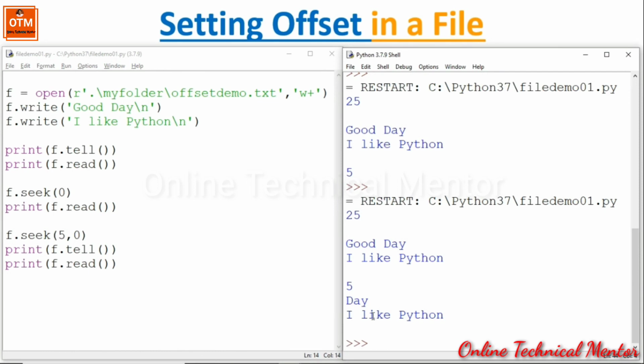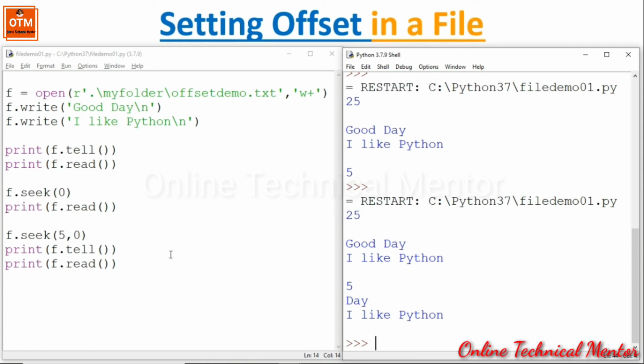Day\n means a new line, then I like Python. So f.seek(5, 0) means from the beginning the file pointer has shifted 5 places and it is residing at the 6th position. It traverses the first 5 positions and it is pointing to the 6th position. So that's why it is printing from day onward.